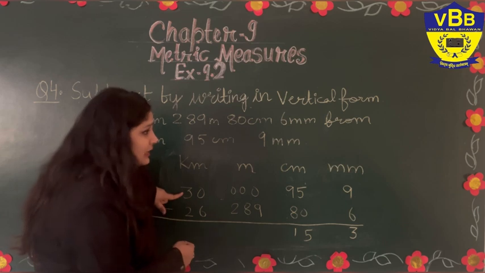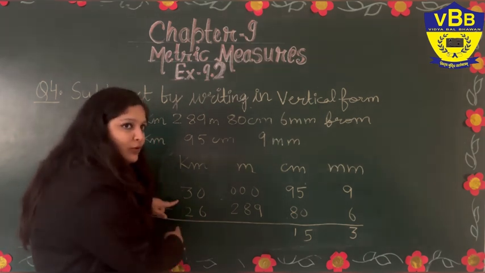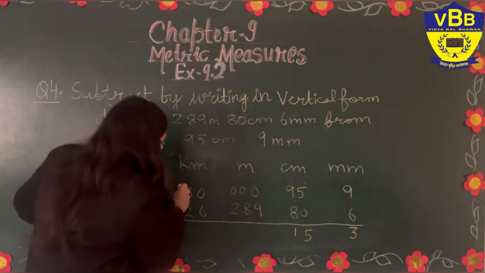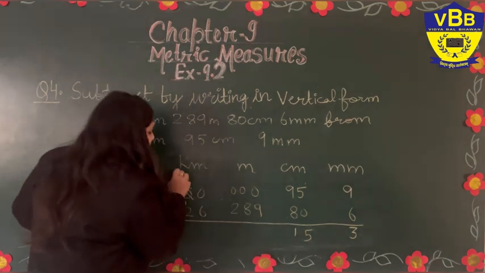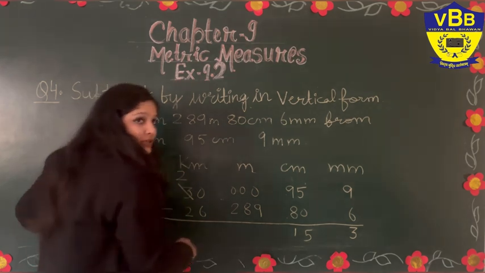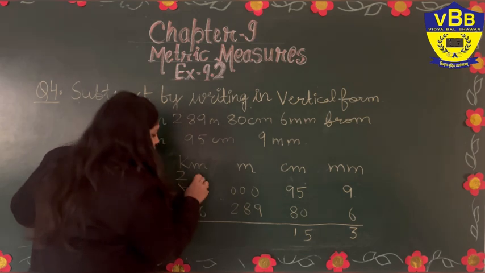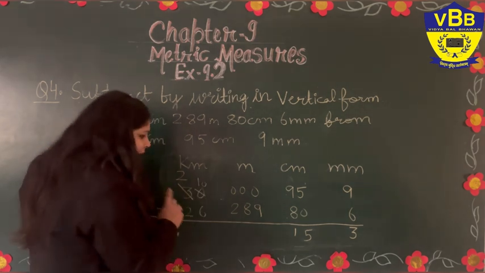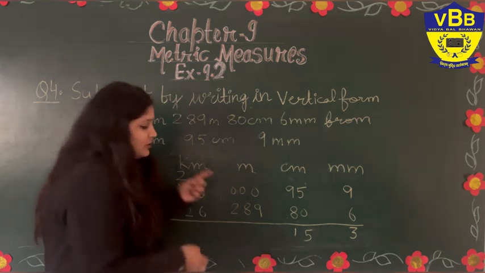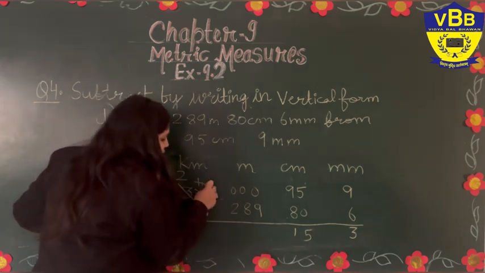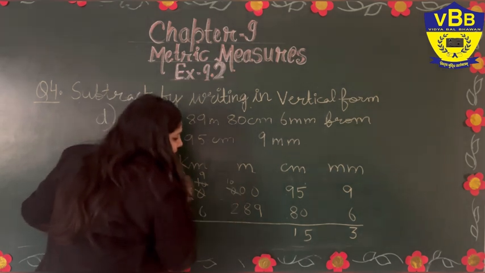So we can see 3 is bigger than 2, so we can borrow 1 from 3 to subtract. So what is left here? 2 is left here, right? So 1 is given to 0. So it will become 10. And now you can see the next number also wants 1. So what will we do? We will borrow one number from here and give it to this number. Here we will get 10.